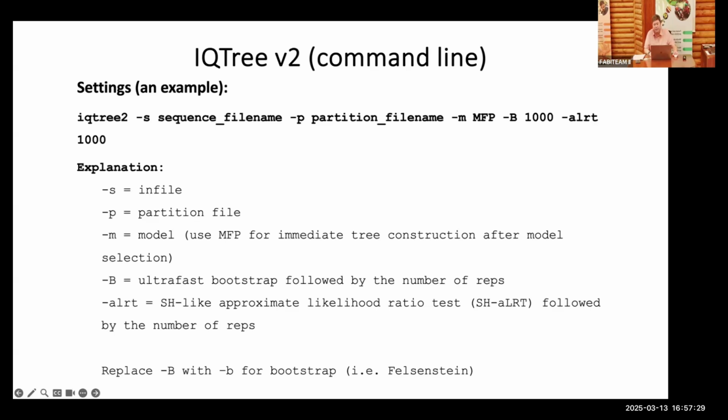IQ-Tree is the program. -s is your sequence file, so that's the input. It's a lowercase s. There's an uppercase S, it has a different function. -p is the partition file name. If it's capital P, it will refer to your directory. So you will not use a file name, you will use a directory name.